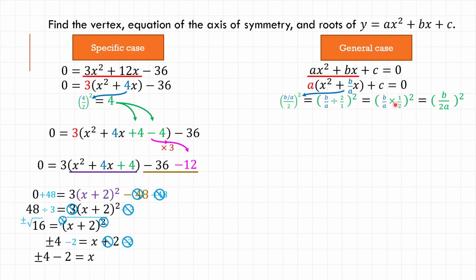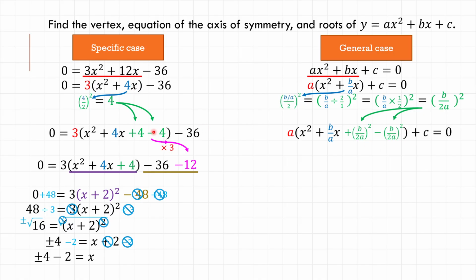And to multiply two fractions, you multiply the top, you multiply the bottom. b times 1 is b, and a times 2 is 2a. And so this would be the number 4 in this case. And what did we do with that number 4? We took it and we moved it inside the brackets right over here. We added it and subtracted it. And so when I rewrite my equation, this right here is going to go inside the brackets being added and subtracted.